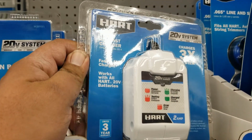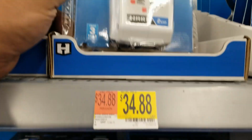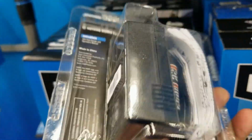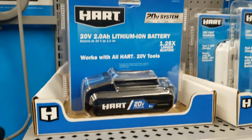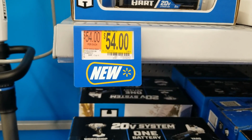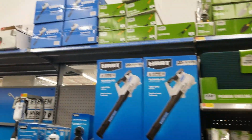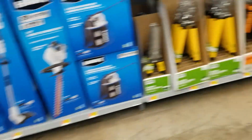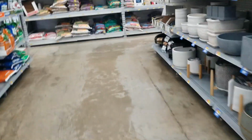And that is the battery charger, a fast charger, $34.88. I was just curious to see what this fast charger looks like. It's like a 2-piece type of thing. Then you got the 2-amp-hour battery for 54 bucks. And seems like those are all the tools that they have for Hart. I gotta say, pretty good deals there.